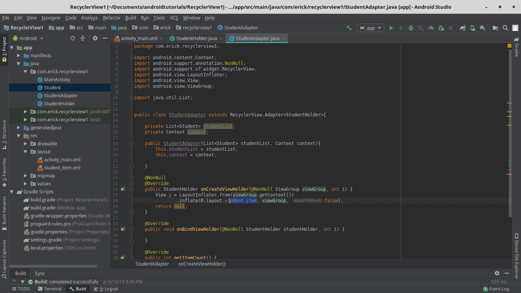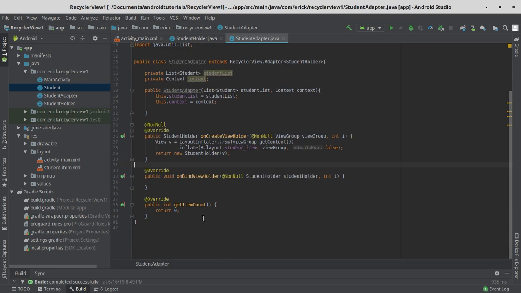Okay, and this student item is this one that we have here, and let's return a student holder like this, and that's it.